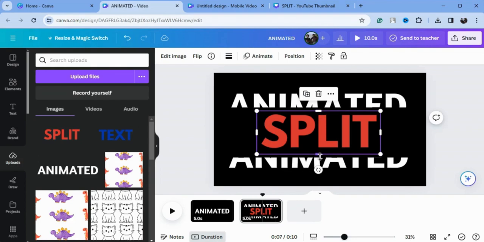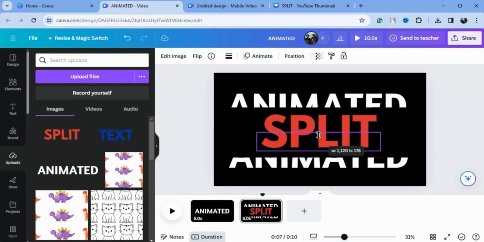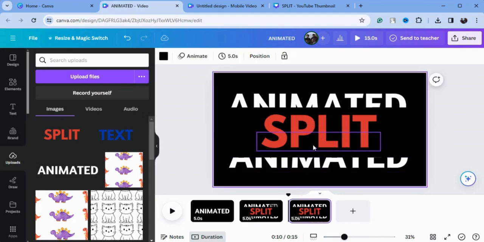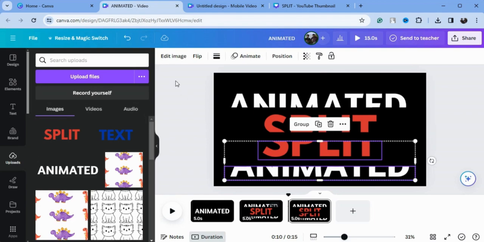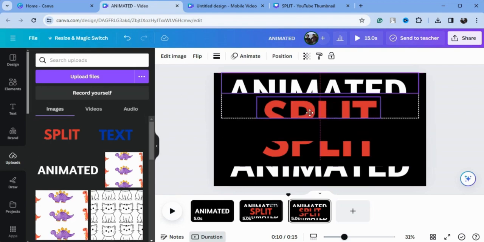Now again we will crop it from below and make a copy of it and crop it from here. Again duplicate this page and we will just select this text and bring it down, and we will select this text and bring it on top.